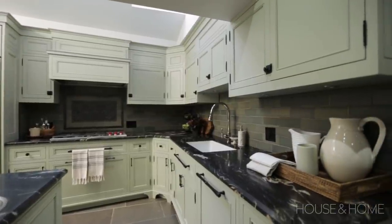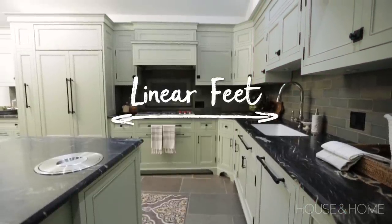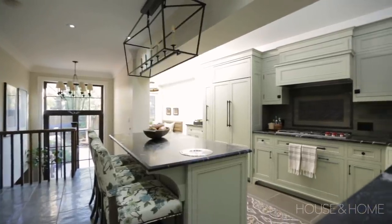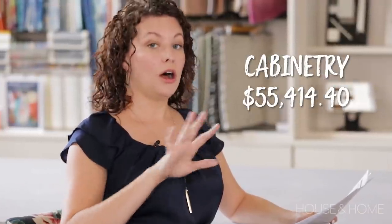The millwork or cabinetry in this kitchen was all custom — the inserts, the exteriors — completely customized to the house. There were 24.5 linear feet of lowers, 18.5 linear feet of uppers, and 9.5 linear feet of full-height cabinetry with no countertop in between. It's really important to consider the linear feet of all your cabinetry added together, because sometimes when you get quoted they'll say it costs a certain amount per linear foot for just the lowers or just the uppers, and you don't want those areas to double in cost when it comes time to pay. All of those areas added together — lowers, uppers, full-height cabinets — came to 57.25 linear feet of cabinetry. They spent fifty-five thousand four hundred and fourteen dollars and forty cents on the cabinetry.